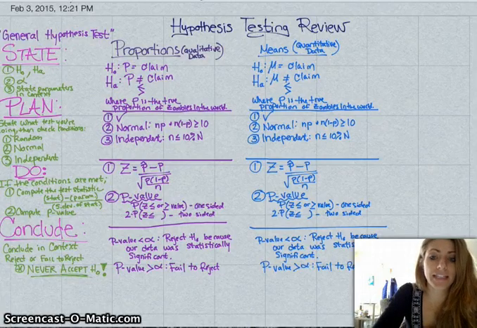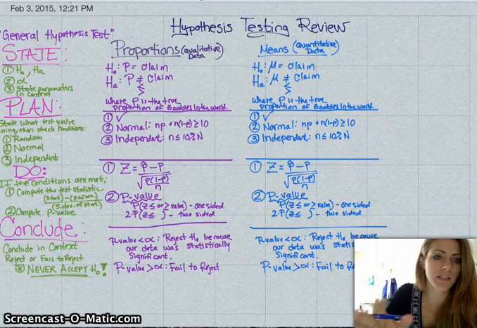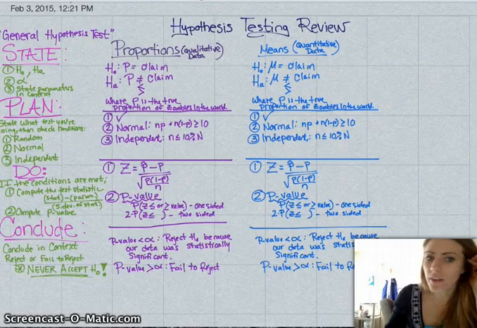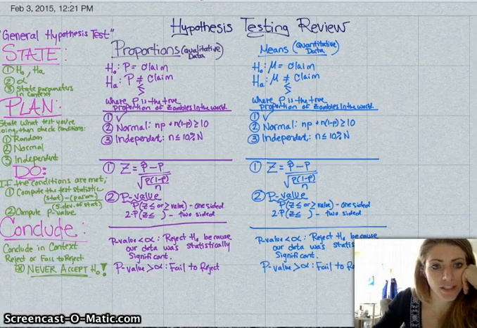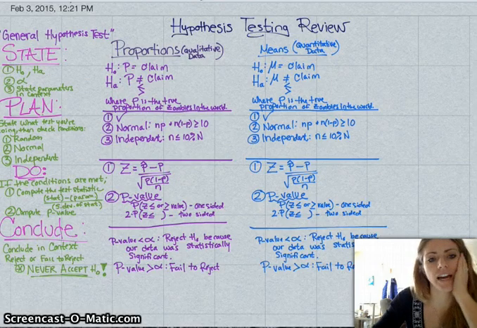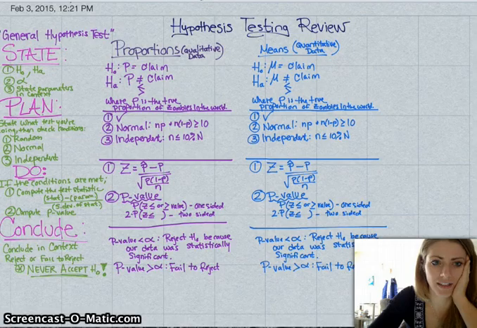For the plan step, your random's the same. Your normal is the only thing that changes. Independence, still the same test. Normality, if n is greater than or equal to 30, then you're good. If n is less than 30, you have to draw a graph, and the sample data have to be, you can't really have many deviations from normality, so no skewness, no outliers, etc.